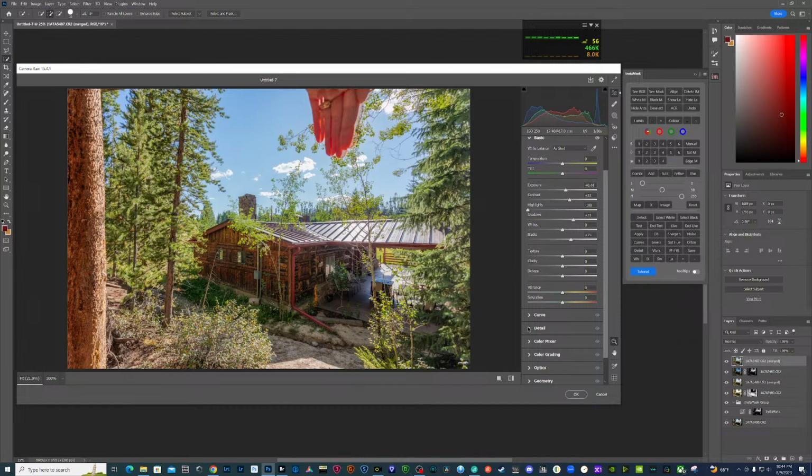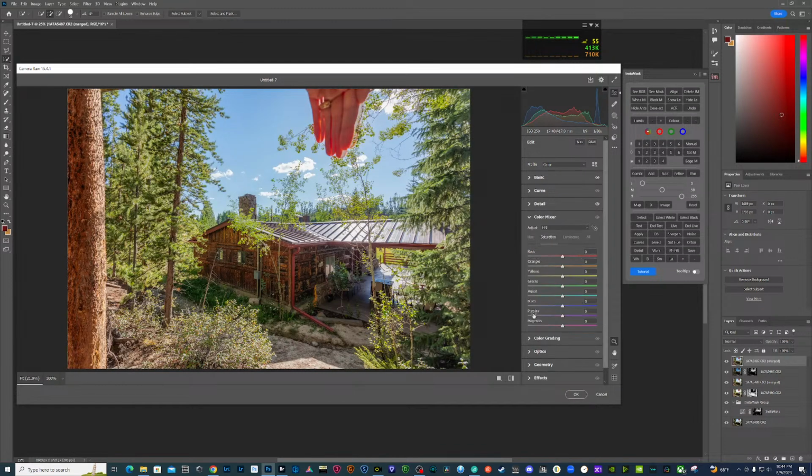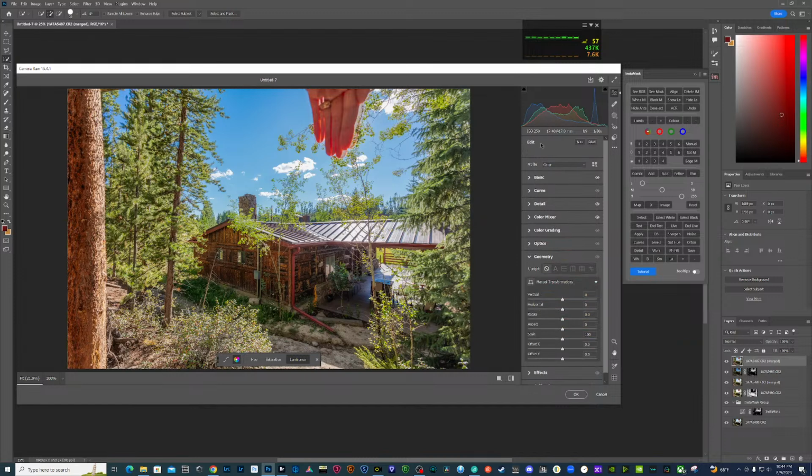I think I want a little bit bluer of a sky, so we're going to adjust that here in a second. More contrast. Sharpen it. Let's go color mixer. Let's deepen our blues. Let's bring down the luminance a little bit. Bring up our blacks. It's looking a lot better. Maybe give our exposure a little bit more boost. Maybe push the whites just a wee bit. Give it that kind of glow.